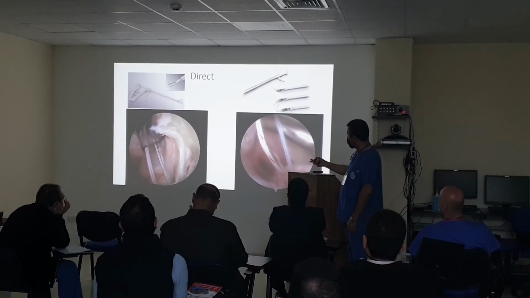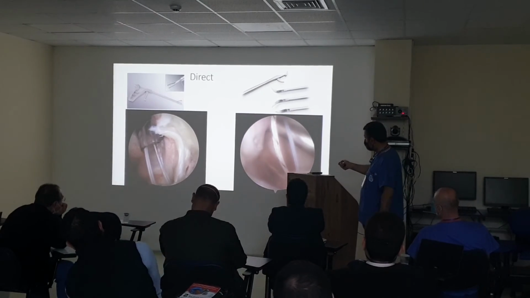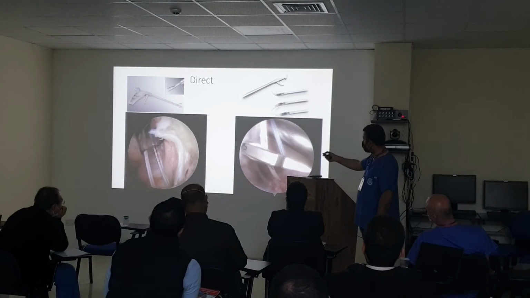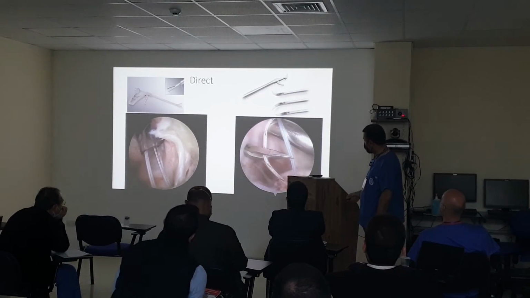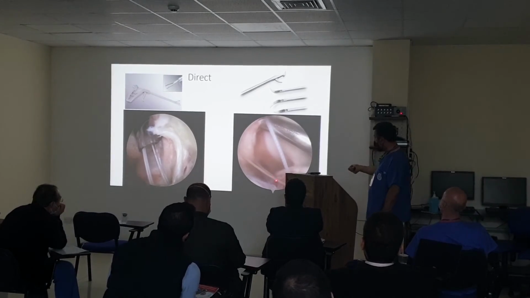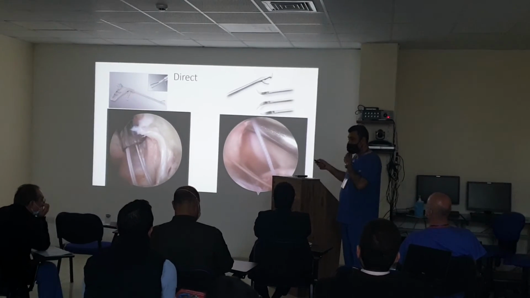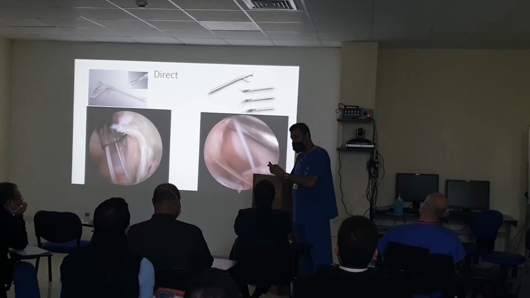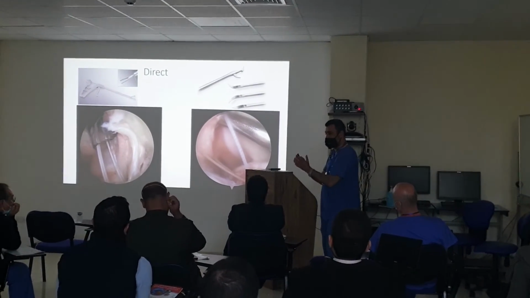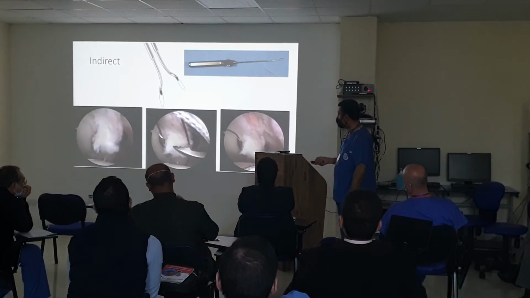Now, after passing, this is one technique. This is another technique, how to pass the suture, direct passing. So we have this instrument and we have this instrument, Rhino or Liver or robotic. This is important. This is a case where I did Bankart and Fehia. And here, I pass the suture, but I won't tie them before I do the anterior. I finish the anterior repair because it tightens these spaces. This is very important in this technique.